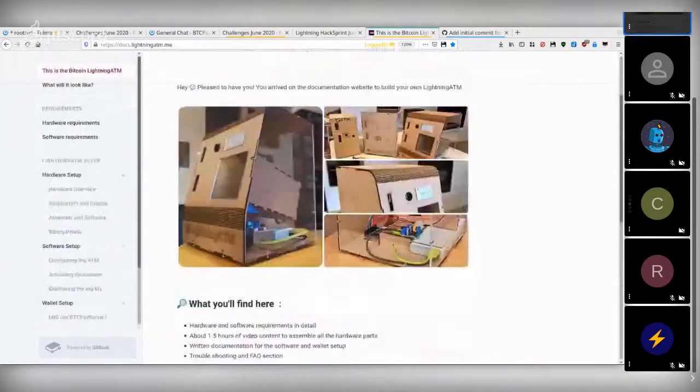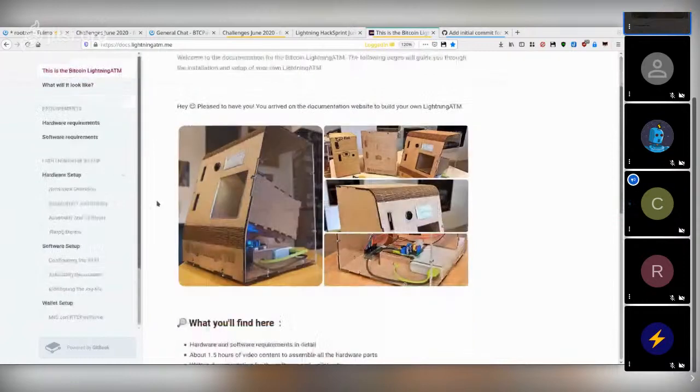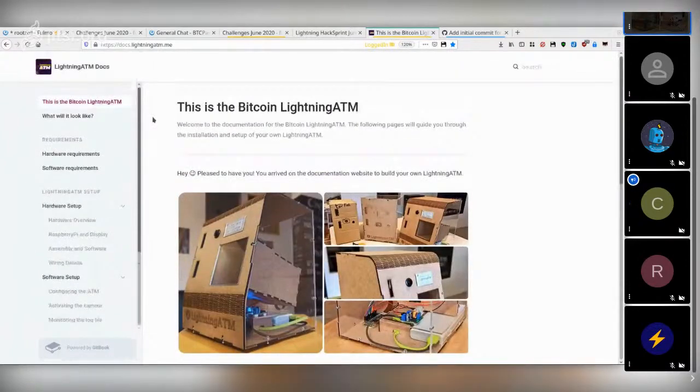I want to ask you, because the last time you and I spoke, you were still trying to decide what you were going to use for a power supply for people. I bought all the parts, and the only thing I don't have yet is the power supply. So I'm assuming you figured that out? Yes, there is a solution now that you can find under the hardware requirements as well. Exactly, that problem is solved as well. Nice. That was the only piece I was missing, so I will be bugging you.